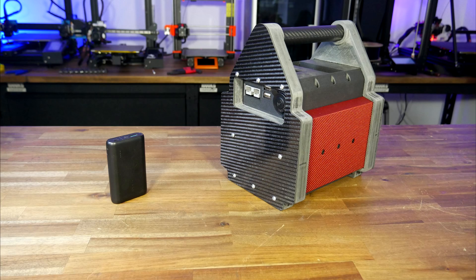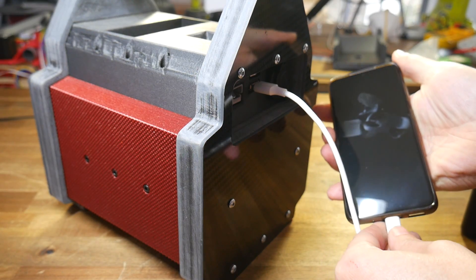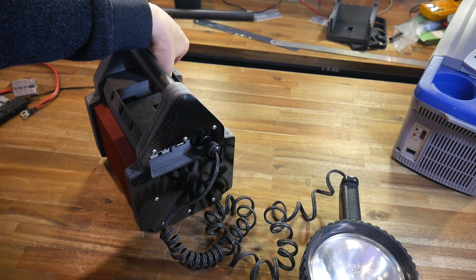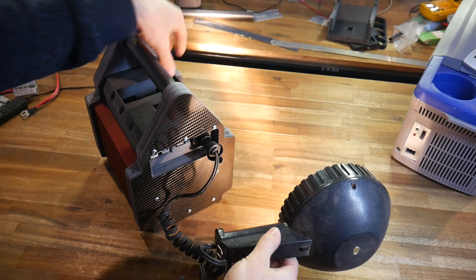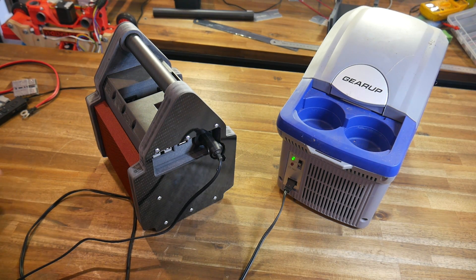This thing is truly heavy and enormous, especially compared to a normal power bank. Let's test performance: first, flicking the power on to the twin 5V USB ports and plugging a cable into my phone to make sure it charges. Next up, the 12-volt socket — I have a really bright spotlight that should be good for spotting wildlife on camping trips. Traditionally it would be tethered to a vehicle, but now it becomes portable. Then we have this camping warmer/cooler unit. It draws more current than everything else tested so far, but the battery voltage only dropped by 0.2 volts. Another tick.